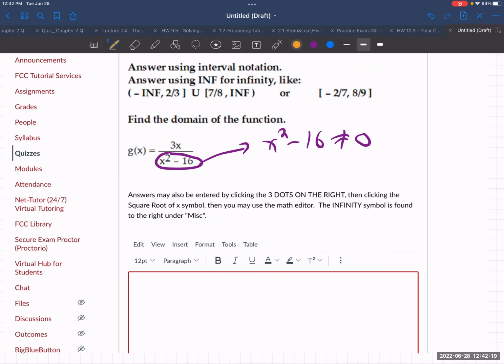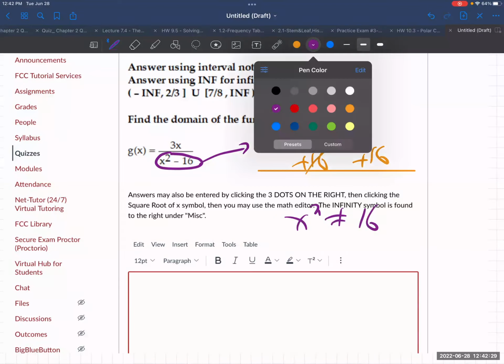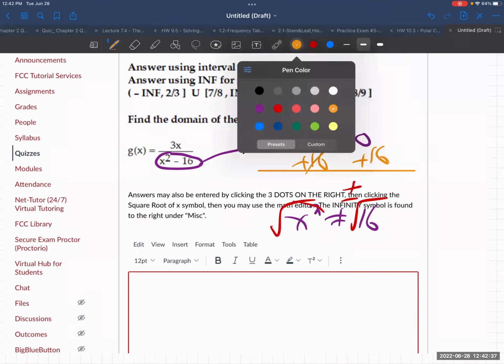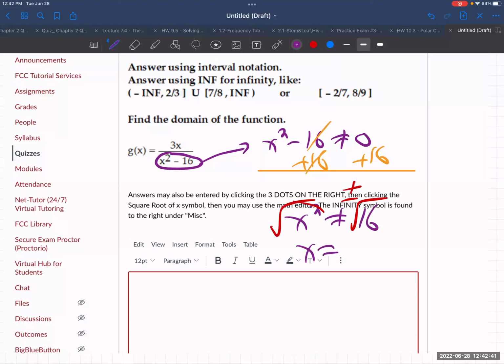What do you do? Well, you add 16. It's a not equals equation, but you treat it just like you would an equals equation. So you get x squared not equal to 16. Now, I wonder if you know what to do now. You square root both sides, but plus or minus. A lot of people forget that. When you do square root on both sides, you've got to do plus or minus. Square root of 16 is 4, and x is not equal to plus or minus 4.